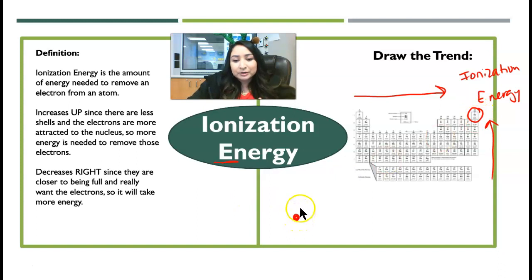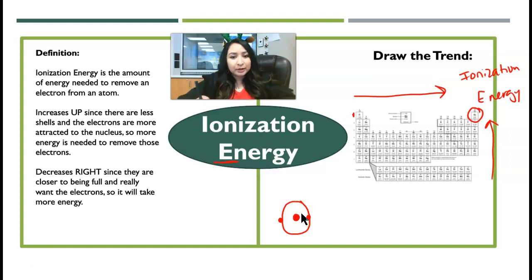The main reason is, if you were to actually draw helium out, it has 2 electrons, and it's on the first row, on the first energy level. So the nucleus is pulling very strongly on those 2 electrons. These electrons also have 0 shielding, so there's nothing blocking the pull. Remember, electrons are negative, protons in the nucleus are positive. They're attracted to each other, so it's pulling on those electrons very strongly, and it's not going to want to give them up. So that's why it has the highest ionization energy.